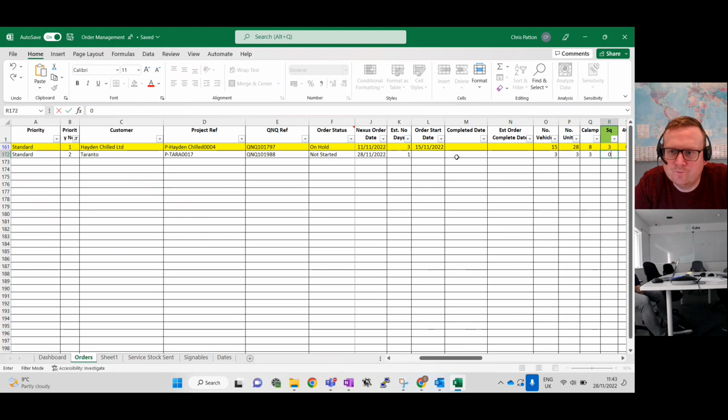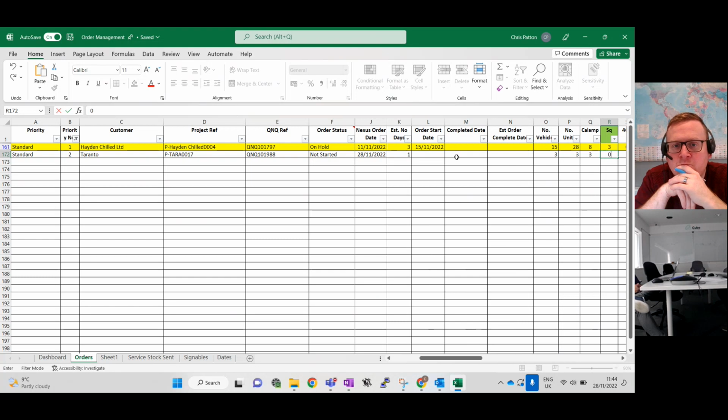But again, the good thing is that it can change as we get busy, but we're on top of the order. So when I see that Nexus order date and the signable date is where we're working from, we basically have in around 10 days currently. Now the process is going to change for a small order like that. We should have it ready within 5 working days from the signed order date.